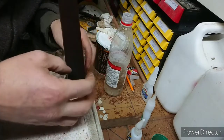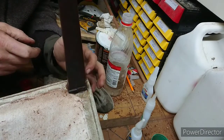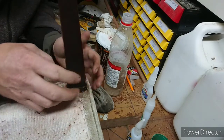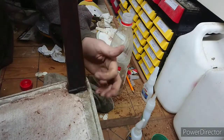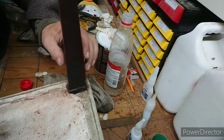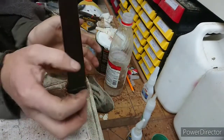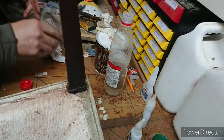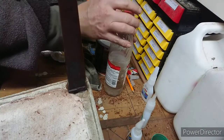So now effectively what this is doing is it's binding this whole area into one thing again. And when we do drop the filler glue into these cracks here, you can't really see them from this side, but from the other side it will also just bind everything together, cement it all. So that's that for now. Let that dry.